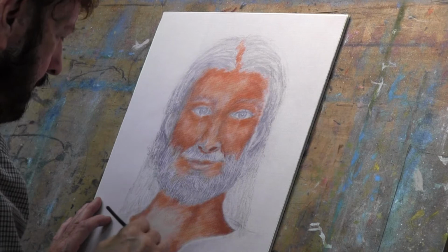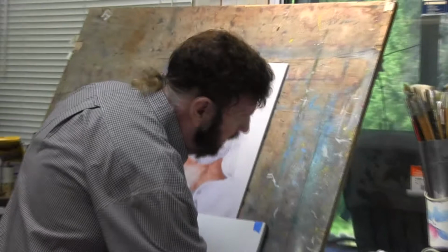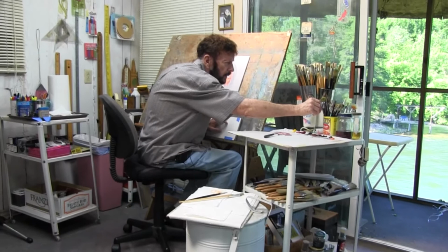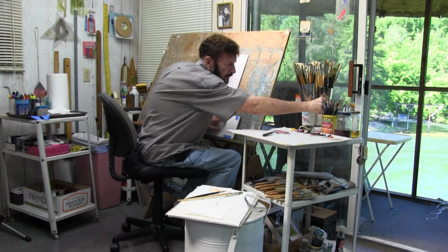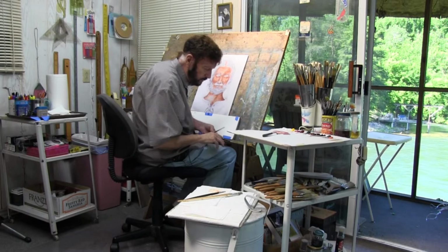Okay, we'll rinse that out. This one, I guess, almost life size. I don't know, it could be a little larger, maybe, I'm not sure. But let me find a little small brush here. I've got a bunch of them. Okay, I'm gonna start with this one. I'm gonna rinse this one out. Lay him right there.